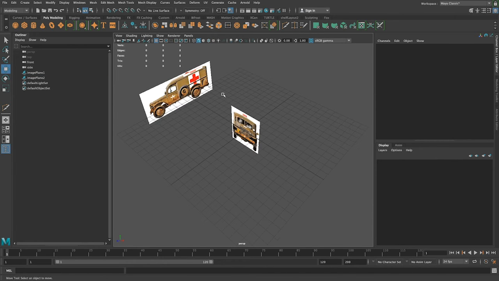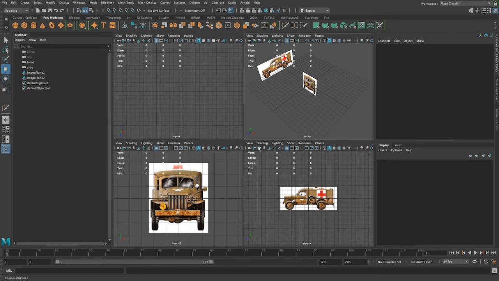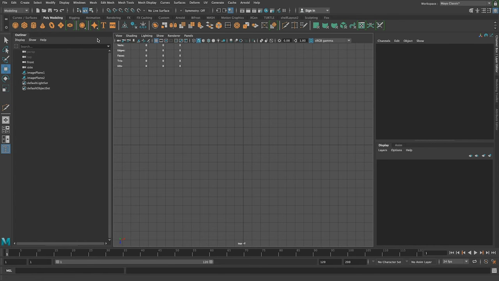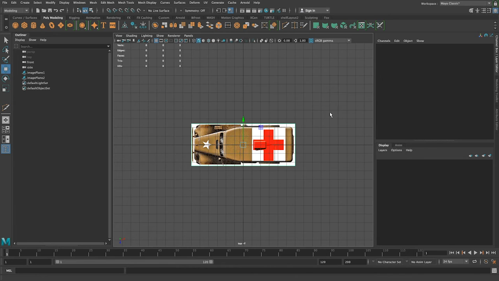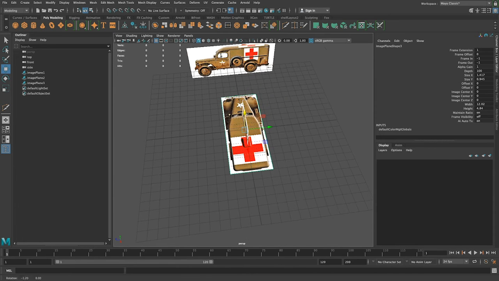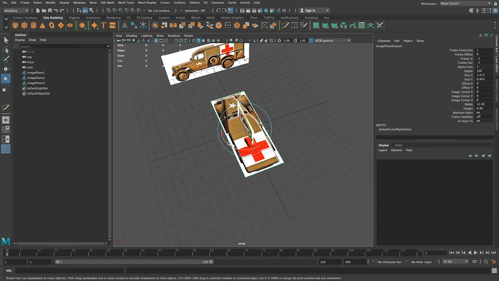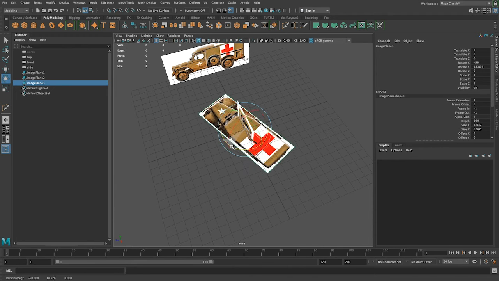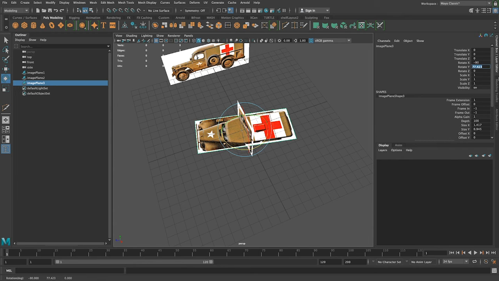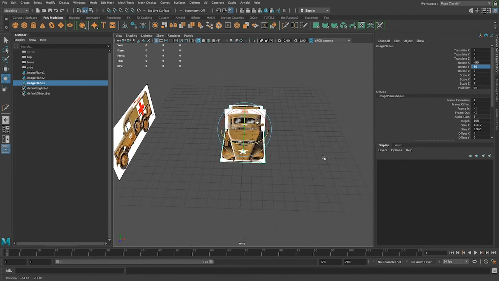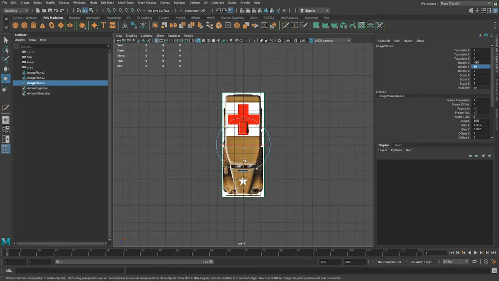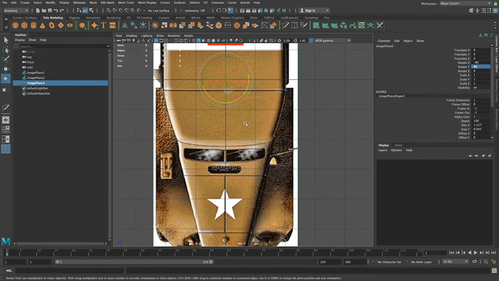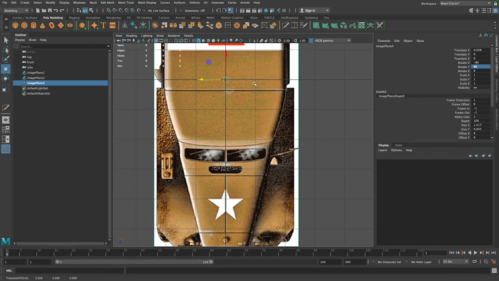and I'm going to go in and grab my top viewport. In my top viewport, I'm going to go under View, Image Plane, Import Image, and grab the top view. It's not quite lining up with the other images, so I'm going to click it and rotate it. Looks like it's rotating on the y-axis. I'll press 90 on that. Make sure it's kind of lining up nicely. Make sure in the top view that it is lining up with the center okay. It looks like it could be budged over just a little.